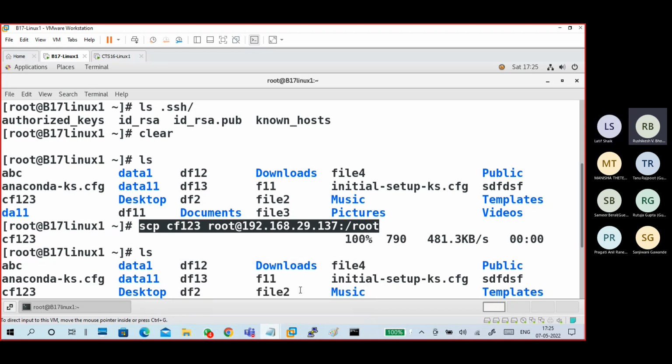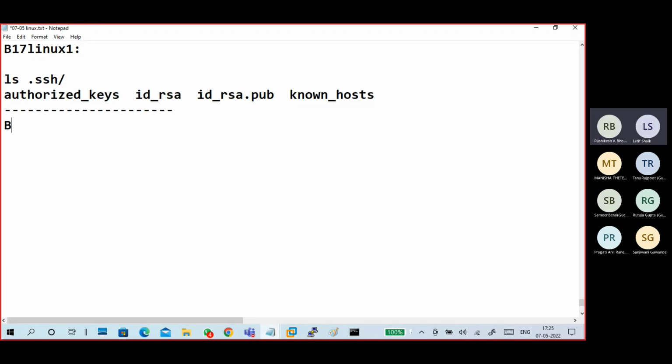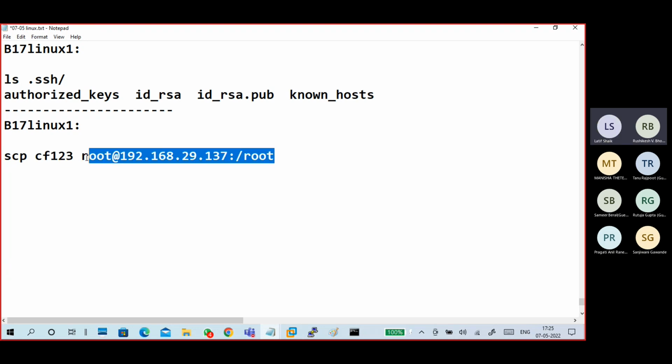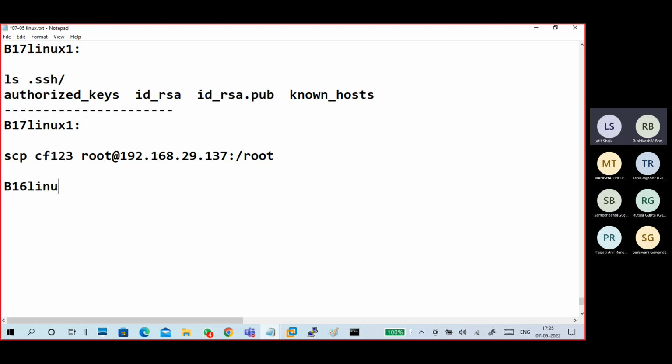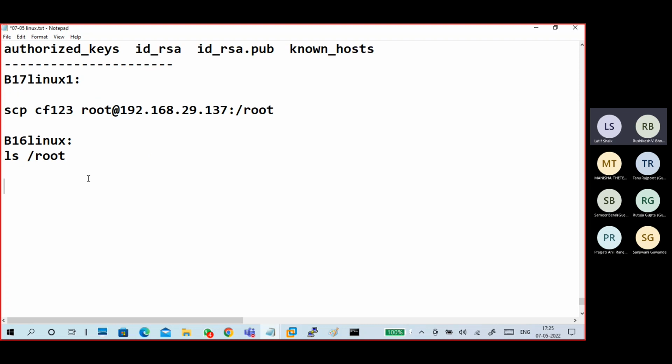Here I copy a file from my location, this is B17 Linux 1, to my remote PC. The file should exist beforehand. Next, we have to verify on B16 Linux. Check ls /root, whether the data is there or not. Make sure that cf123 is visible.